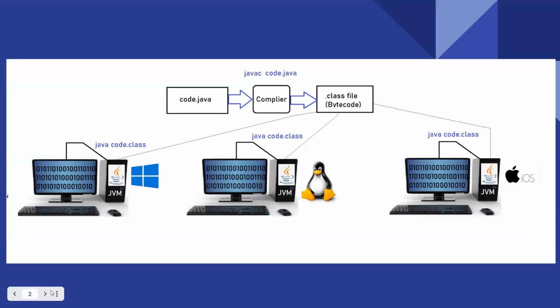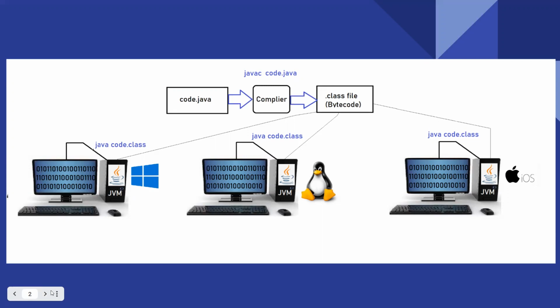So this bytecode will be executed in any system. For example, you can execute this bytecode in, let's say, the Windows system, the Linux system, the iOS system, or Mac system. It will execute in the same fashion. How does it happen? What makes this bytecode cross-platform? So the JVM comes into the picture. JVM will be residing in your system, which makes that bytecode cross-platform.